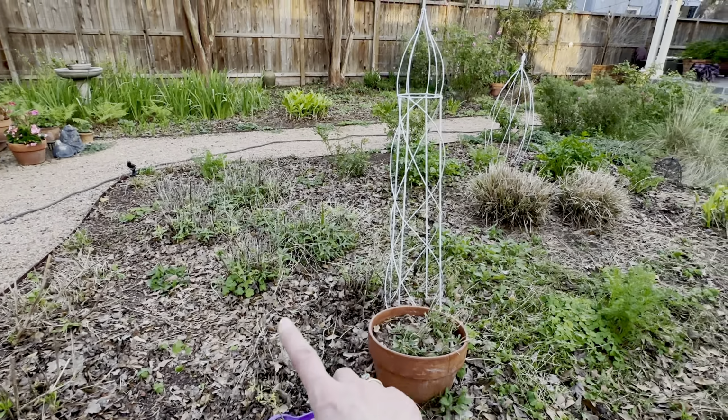I've got all kinds of little seedlings coming up. I've got bluebonnets. Let me show you. This one's already blooming. This is a Texas bluebonnet, the Texas state flower. Look how gorgeous. It's a little lupine. And I've got that one already blooming next to my beautiful fennel for butterflies. And I've got other bluebonnets here. And then I've got one that just sprouted. Come on, dude. That seed was planted a billion years ago.